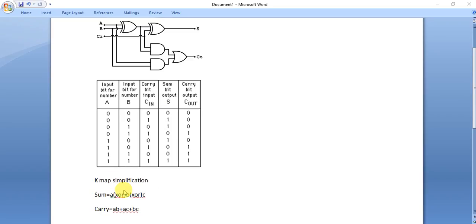By using these expressions, we are going to design a circuit. This is the logic circuit for the full adder. Now our task is to verify this full adder logic design using this truth table. This is our experiment. Here we require three inputs, two XOR gates, two AND gates, one OR gate, and two indicators for sum and carry.